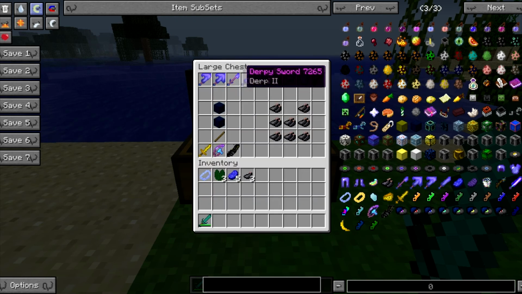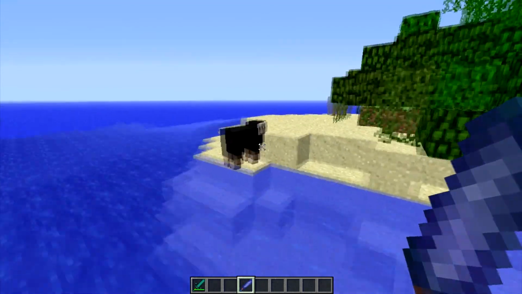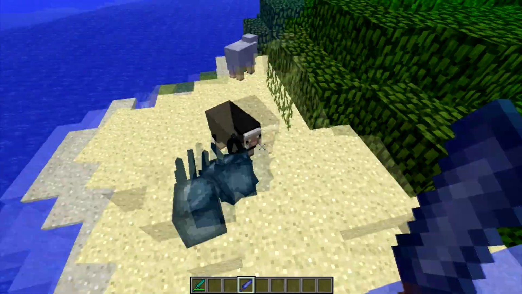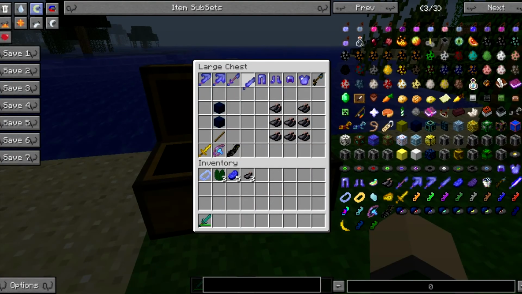Now, they all have an enchantment, Derp, and all the normal tools have Derp 1, the Derpy sword has Derp 2. So, when you hit something with this, the Derp effect will spawn a squid where you hit that mob, and it's the Derpy squids, so don't let them touch you, because they'll get on your head. I don't see a real point to them getting on your head, though, because they don't do damage or anything.